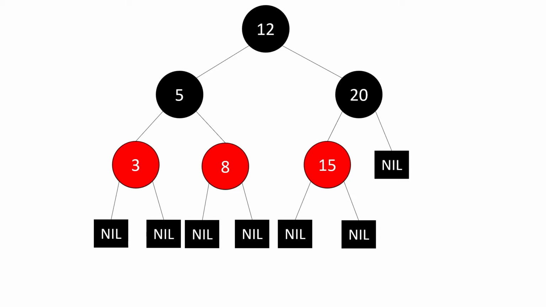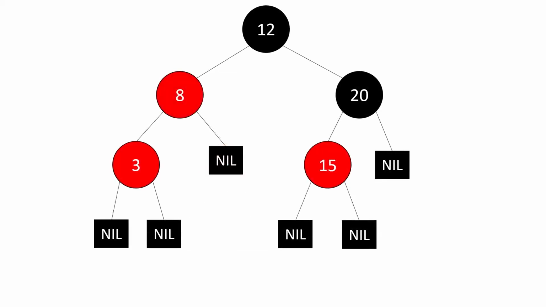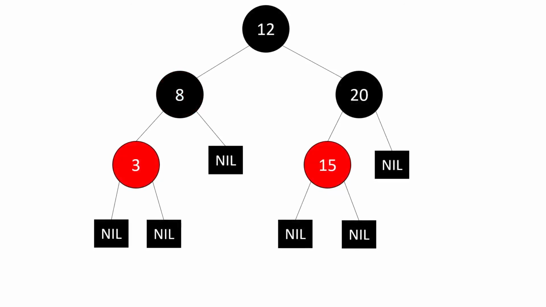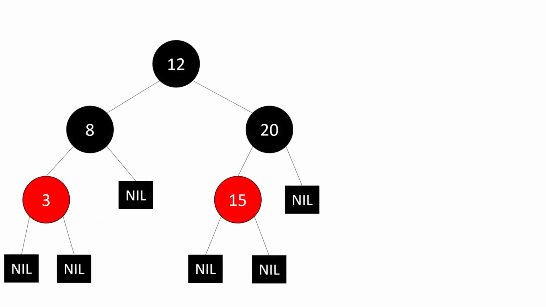Well, let's start off by deleting 5. All right, so we delete 5. We need to find the in-order successor because we're first doing a binary search tree deletion. Well, the in-order successor to 5 is 8. So we're going to replace 5 with 8. Okay, now as I said, when we delete, if the node to be replaced or the promoted node are red, all you do is change that node to be black. So we change 8 to be black, and we're done. That's it. So let's go ahead and move on to the next one.